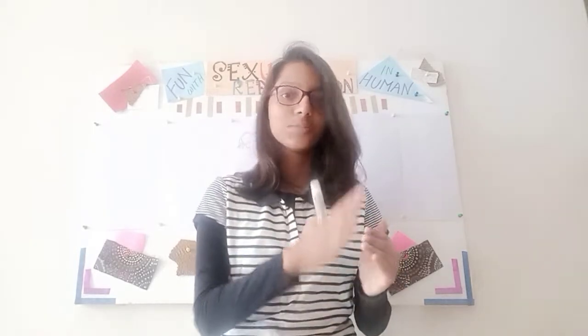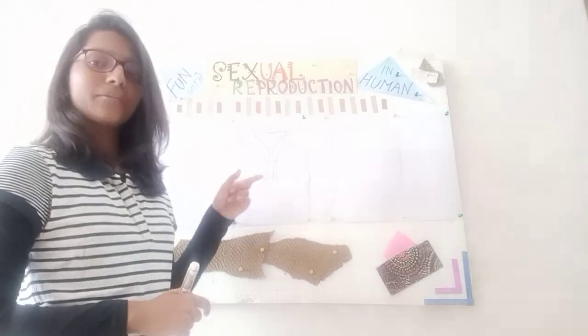So now the question is, how is it even related, right? So the basic idea is, our body is preparing for pregnancy. So if it gets pregnant, then it gets pregnant. But if pregnancy doesn't occur in that month, then menstruation or period takes place. Now let's see how it happens, right? So we know this diagram, do we? Yes, it's the female reproductive system.